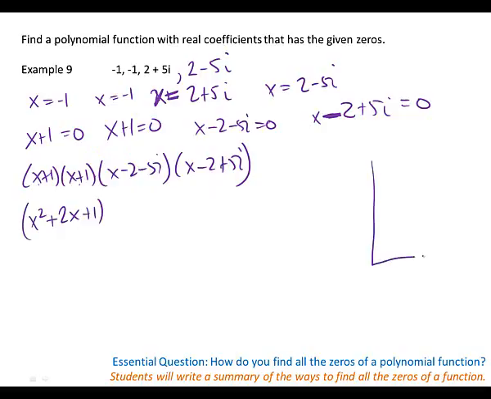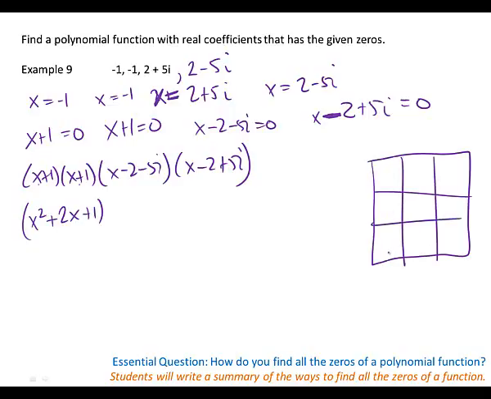Remember how we pulled out a 3x3 box? We're going to do that again, but we're going to do it twice in this problem. So think about that in relation to the space you have. You're going to have to do a second box somewhere, okay? So x minus 2 minus 5i, and then x minus 2 plus 5i. All right, just start cranking through it. So what's x times x? X squared. Good. X times negative 2i, and negative 2xi. There you go.